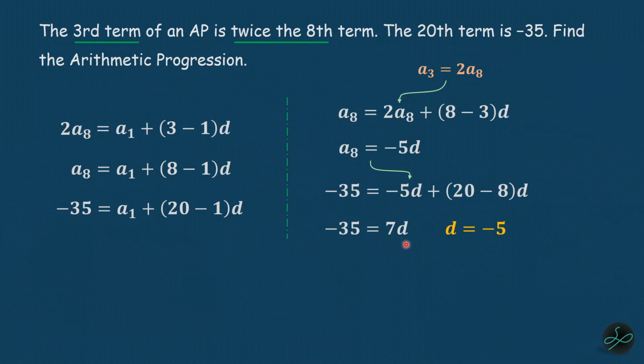You might say, it still is a system of equations, but this path is for sure shorter. From here on, we can build the arithmetic progression from the first to the 20th term. Knowing one term and which term it is, and the common difference, we can simply progressively apply the common difference again and again until we complete the sequence. We know that the 20th term is negative 35. We can subtract negative 5 from it repeatedly until we get to the first term.